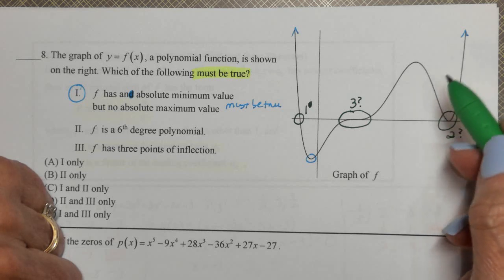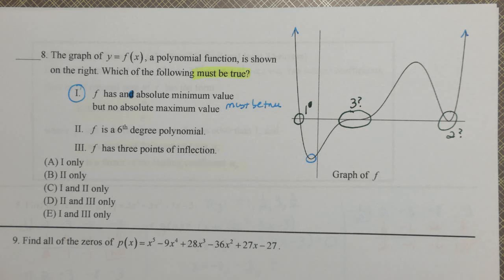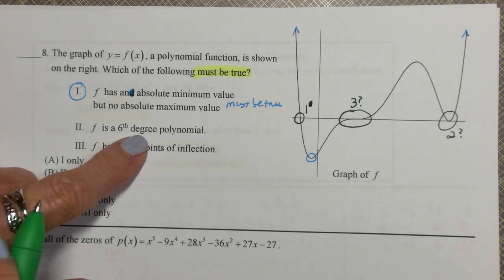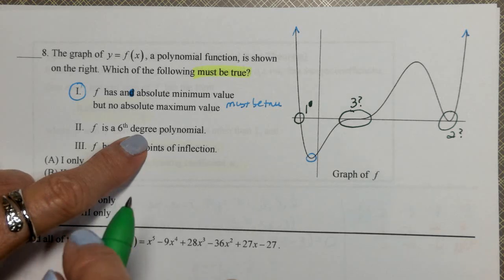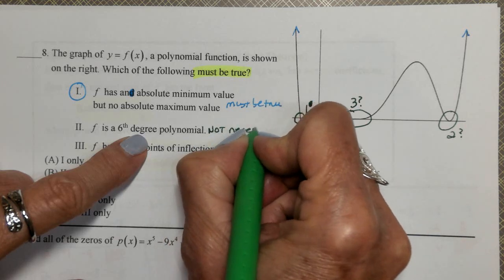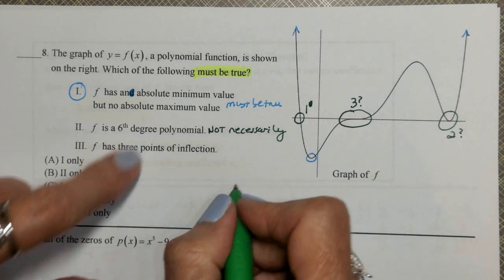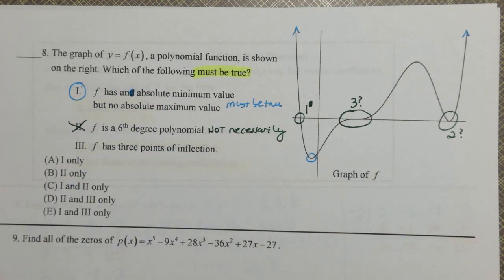I don't see any squiggles up here going on, but imaginary zeros can be hard to detect. So we're unsure of that. The degree does have to be even, but there is nothing to say that it has to be 6. So not necessarily. Likely, it looks like it, but it's not necessarily true. And that's where this "must" comes into play. Not necessarily. It could be true. It doesn't have to be true.